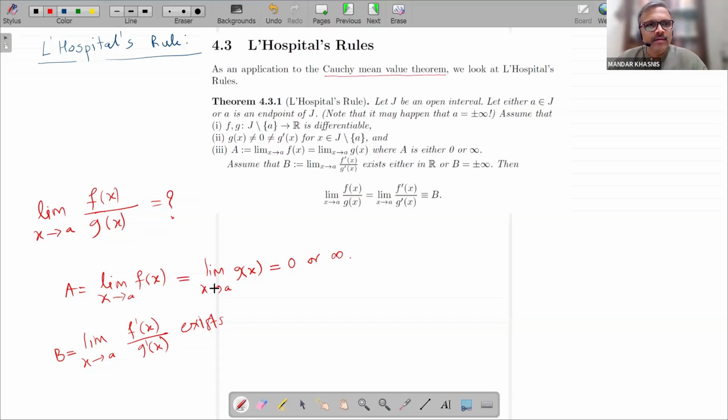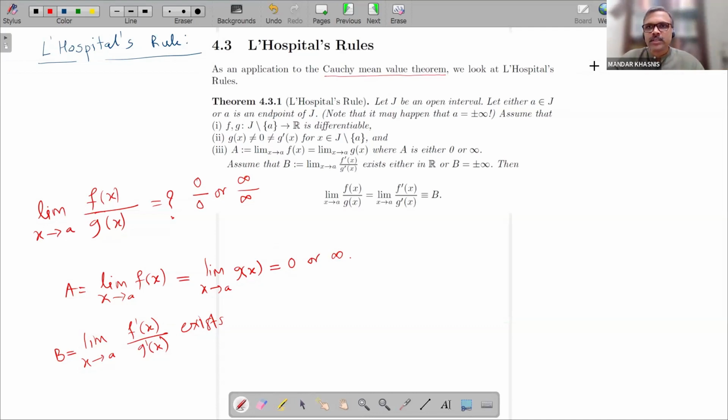So practically, while solving a problem, you just have to see whether the numerator limit and denominator limit separately are both 0 or both infinity. In either case, what you can then try is to take the derivative of the numerator and the derivative of the denominator, and see the ratio limit. What happens to the limit of f dash by g dash? Of course there are finer points to talk about, and for that there is this book.